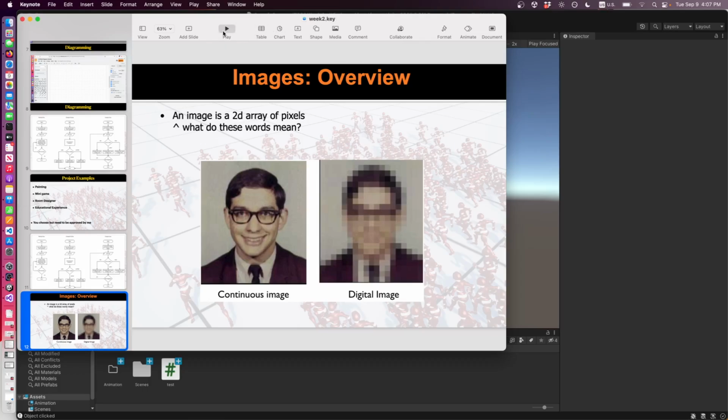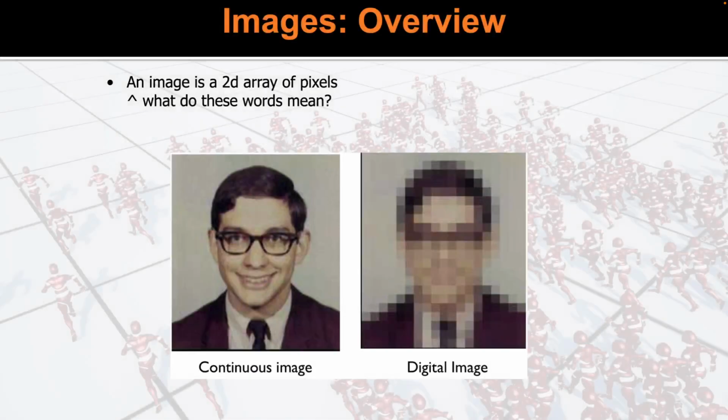So an image is basically like a 2D array. You heard about arrays before, right? You should have taken some sort of programming class. So it's a 2D array, basically an array with an X and Y coordinate. And each of these cells in the array has a color. You think that when you look at the image you perceive this, but actually behind the scenes it's some sort of more discrete, coarse data.